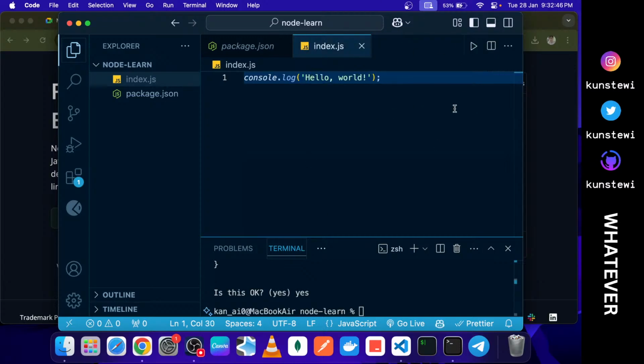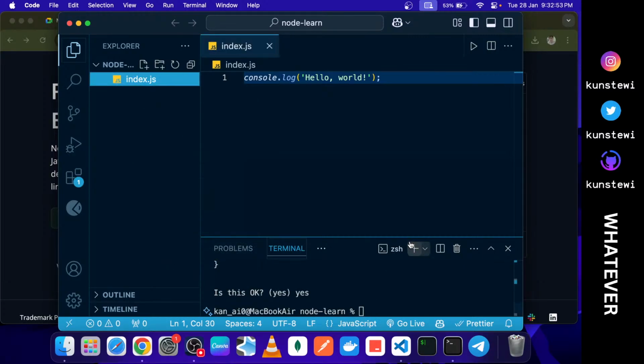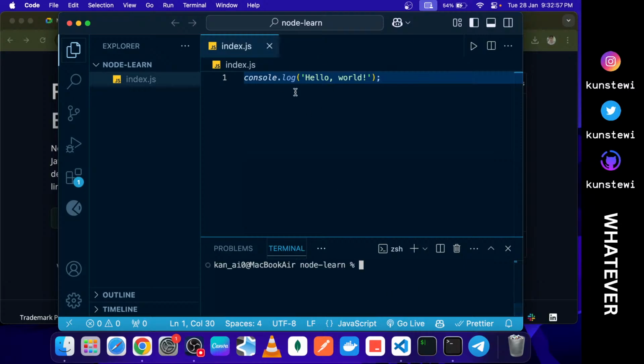Now suppose I did not have Node installed, and I try to run this with node index.js, then I don't think it will work because Node is not installed here. Oh yeah, it worked. So maybe we learn different things.